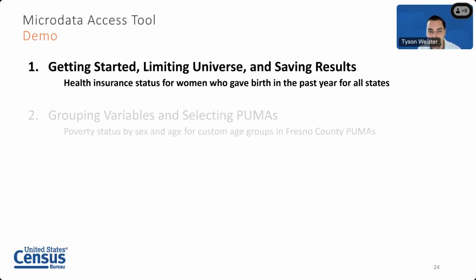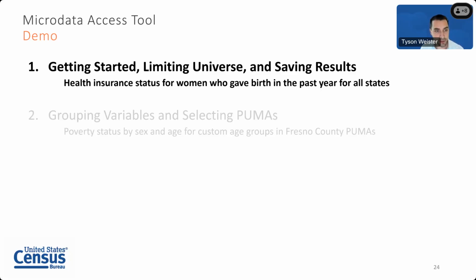Thank you all so much for spending some time here to learn how to use the Microdata Access tool with all of the information Mary gave about the American Community Survey PUMS. I'm going to show you how to access it. And what I have planned are a demonstration with 2 different examples. So we're going to start out very basic in our first example, and then we're going to layer on additional functionality and features to show you how to do more complex types of things on our site.